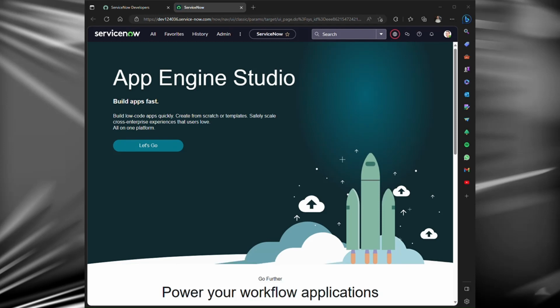For example, we have CPU, number of CPUs, number of cores, memory, hard drive or SSD, all those options, right? So we'll create a decision builder table for that. Okay, so let's start with ServiceNow.